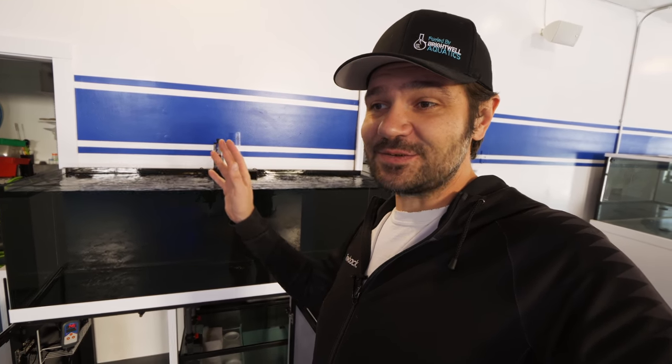I've talked about the modern way to cycle this tank — there are a lot of different tank cultures and solutions that offer the instant cycling experience. Brightwell has a brand new product called Microbacter Start XLM that they told me would cycle this tank in record time. What makes this product unique is it doesn't have the same shelf life issues as some tank start solutions that need to be refrigerated — those might only last two weeks to a month. But Microbacter Start XLM has about a one-year shelf life and can handle temperature extremes. I'm told all I need to do is add 200 ml of Microbacter Start XLM to this tank and watch the ammonia fall.